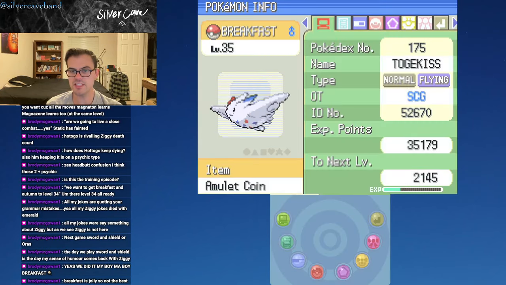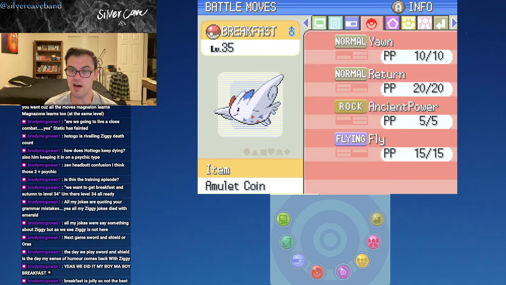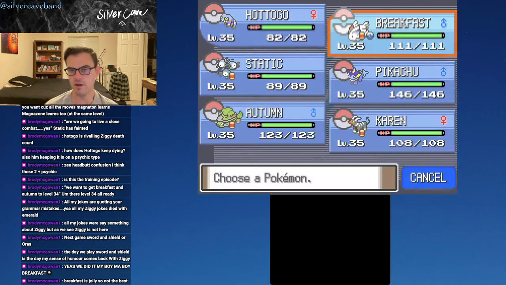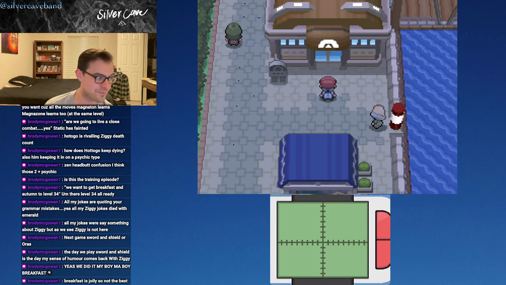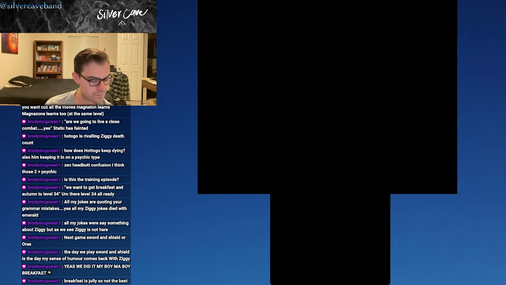Yeah, Breakfast does not learn any new moves once you evolve it into a Togekiss. It has access to some really great moves, but we're going to have to use a heart scale for that. I'm not too worried about it right now. Return, Ancient Power, Fly, that's gonna do us really well for a lot of our playthrough here. Once we get to the Pokemon League, I will probably tweak its moveset a lot. It has a lot of access to some good moves, but we'll just chill for now.